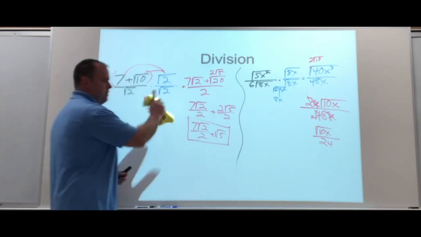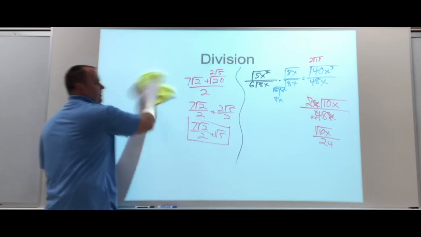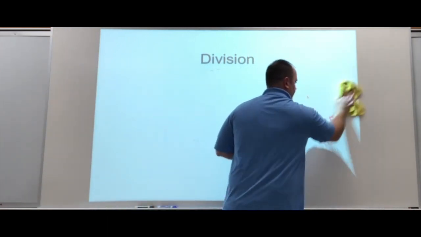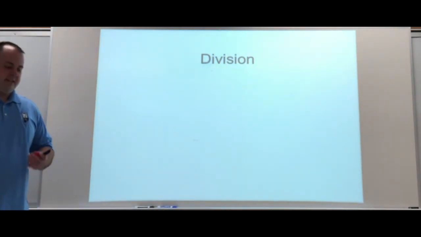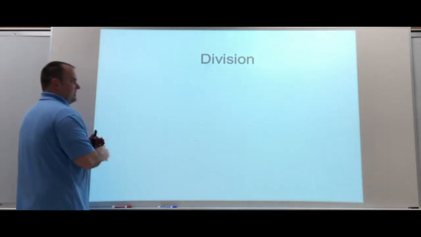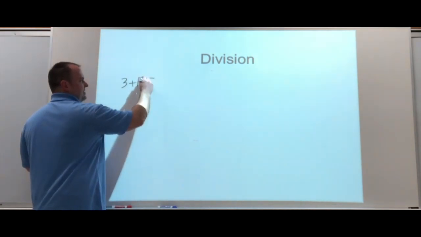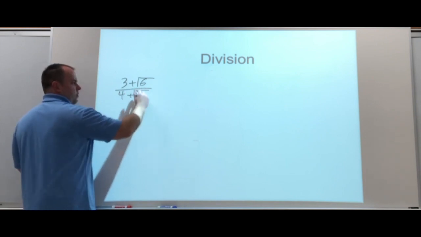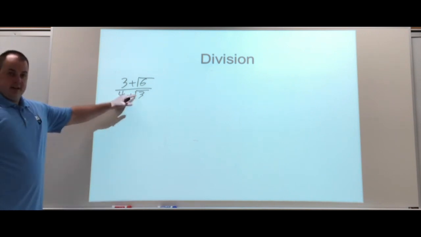And the last example, both these had a single term in the denominator. I'm going to do one example when we have a binomial in the denominator. I am erasing the whole board because there's a chance this problem does get kind of big. Let's look at 3 plus square root, let's say 6, divided by 4 plus square root 3. Now what we have here is 2 terms in the denominator. We can't have that square root of 3.